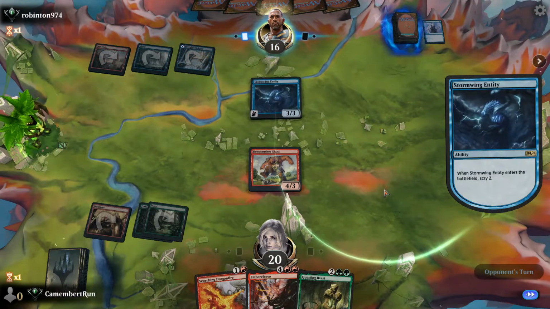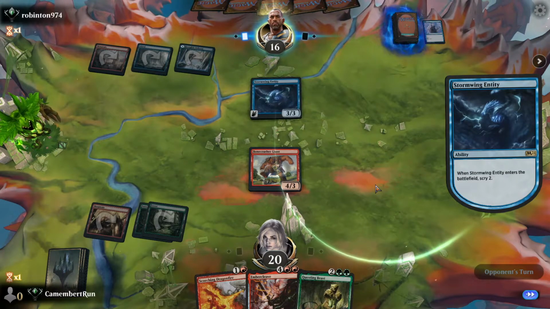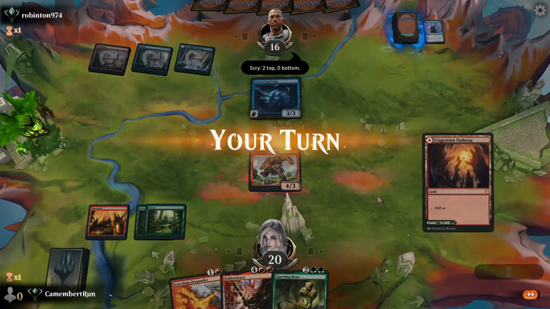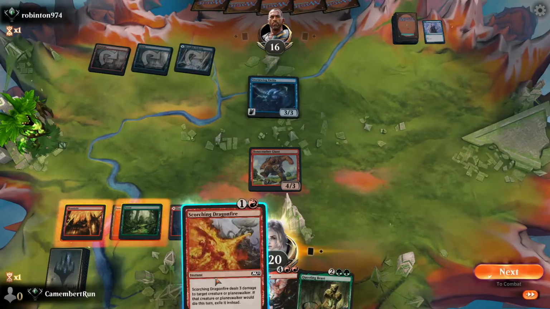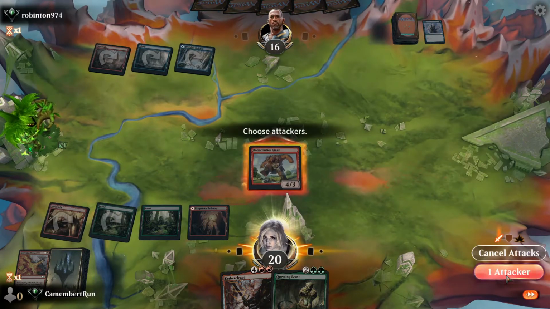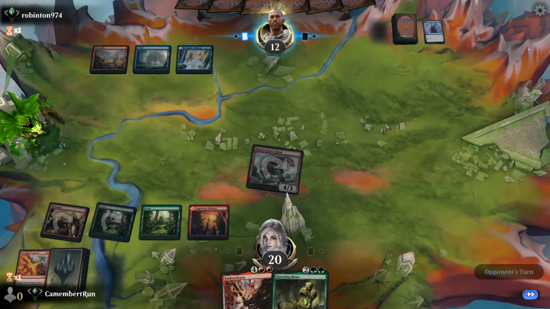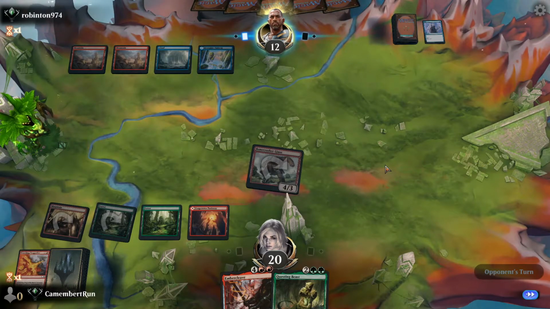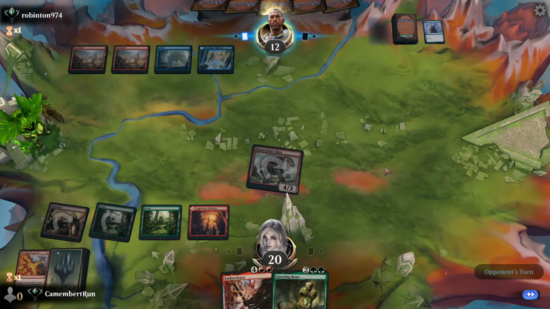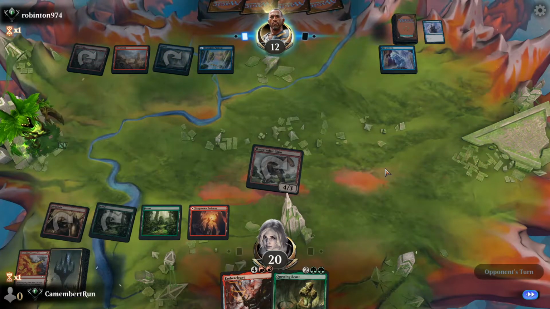Yep, Storm-Kiln? Storming Entity. See, there's the other mana. Get rid of that, and then play Questing Beast next turn regardless. There we go. So next turn he's going to cost something to block.